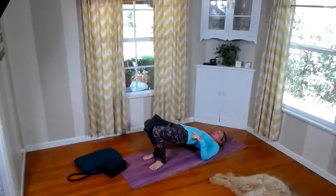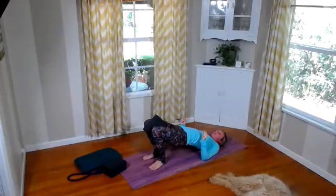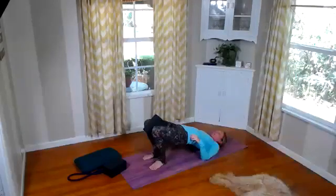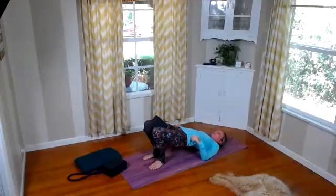And then go ahead and lift that back up. Let's do this a few more times. So go ahead and take that down, imprinting that into the floor, and then lifting this up. And then take that down again, imprinting that into the floor, and then lifting that. And then go ahead and take that down again, imprint that into the floor, and lift that up.